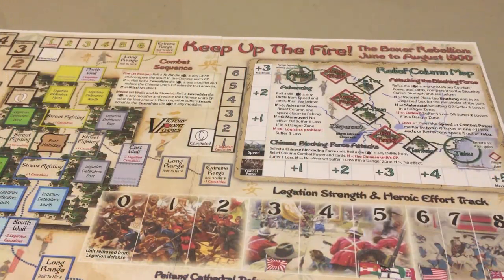Stuka Joe here, and today we'll be playing a game of Keep Up the Fire, the Boxer Rebellion, June to August 1900. And this is one of Victory Point Games' States of Siege games.